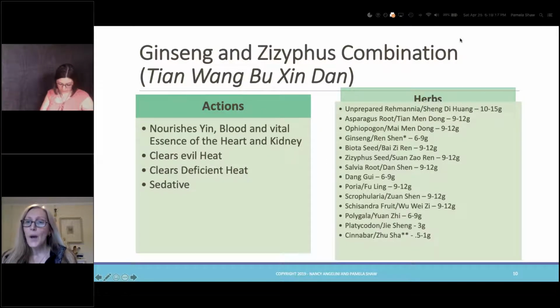So, Erica asked, will there be mapping on the tongue? There might be, because the fluids are starting to dry up. So you definitely may see some cracks on the tongue. Very good question, Erica.